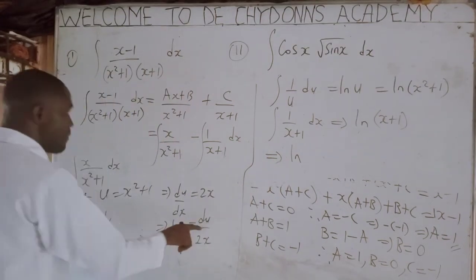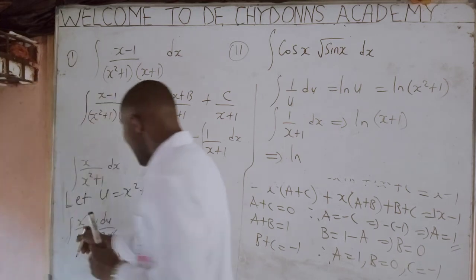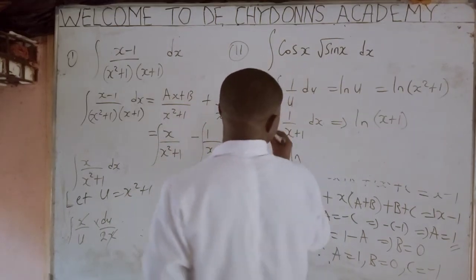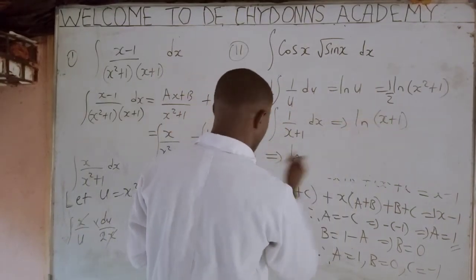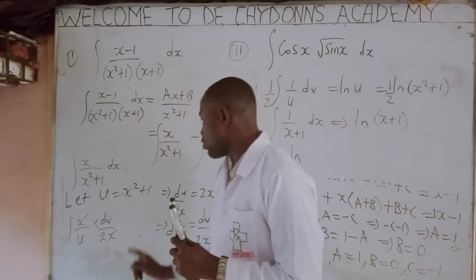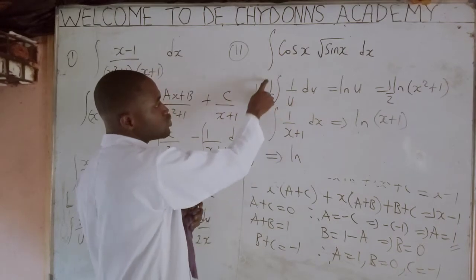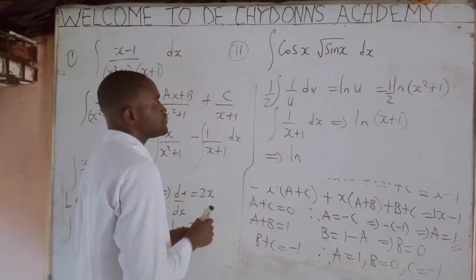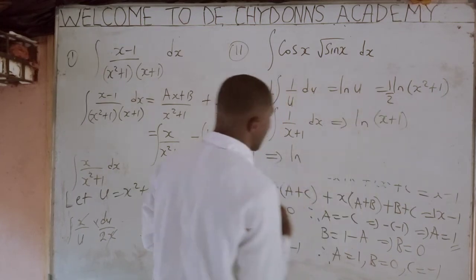Remember, we didn't bring out this 1 over 2. Here we have 1 over 2. When you cancel x and x, 1 over 2 will fall out. Please don't forget that 1 over 2. So this will be giving you 1 over 2, while this one will be giving you x plus 1. We got this 1 over 2 from here because we said x divided by x is 1, so we'll be having du over 2u. We shouldn't throw away that 1 over 2. You write it. Okay, integrate this, ln u, and u is x squared plus 1.